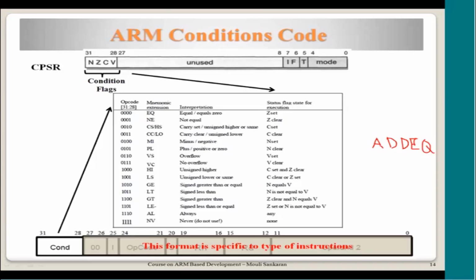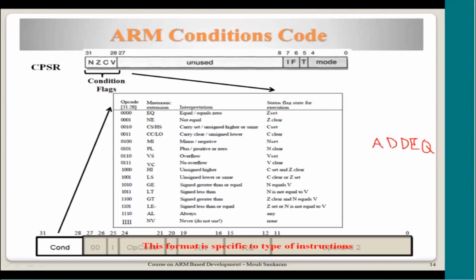Instead of just writing add, you wrote ADDEQ R0, R1, R2. What does it mean? It will be executed only when the zero flag in the CPSR is set.